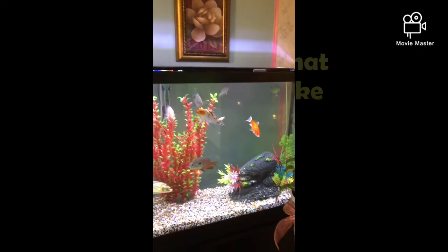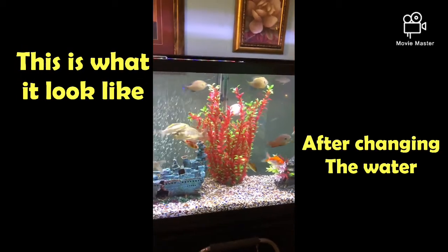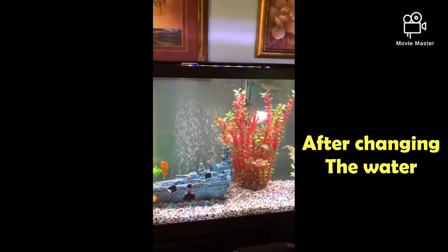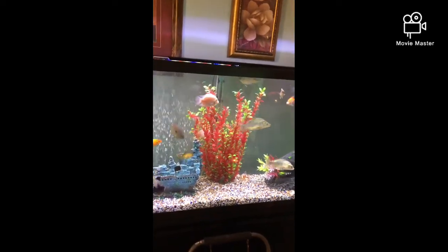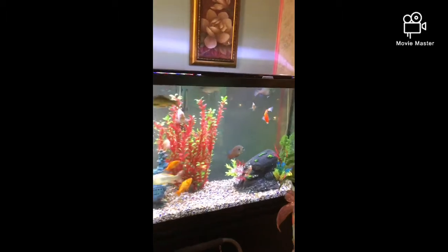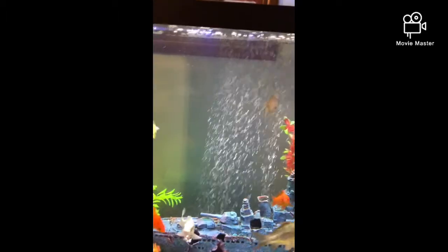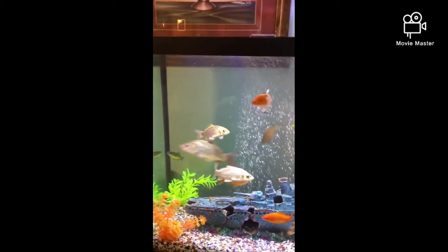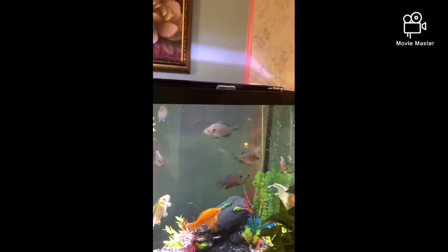Okay. We are recording now again and the aquarium is full. I just wanted you to see this so that you can tell that it was approximately 9 5-gallon buckets. 9 times 5 was 45, so 45 gallons of water. As you can see, it looks clear, it looks nice, and the fish are very happy and active. They're swimming around. They are very happy right now.